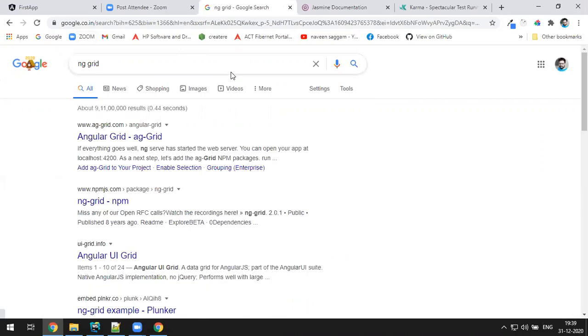You can check online, AG grid Angular. Oh, it is some third-party module. It's not for Angular or something. It is some separate story. AG grid, Angular grid. This is not an Angular thing and it is out of our syllabus. I didn't see this.